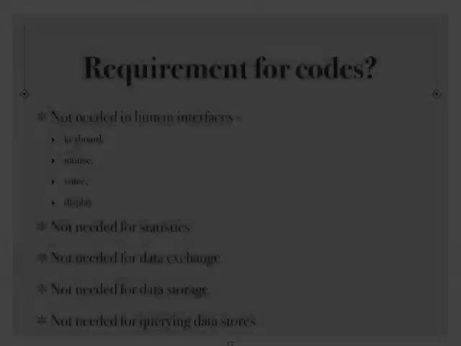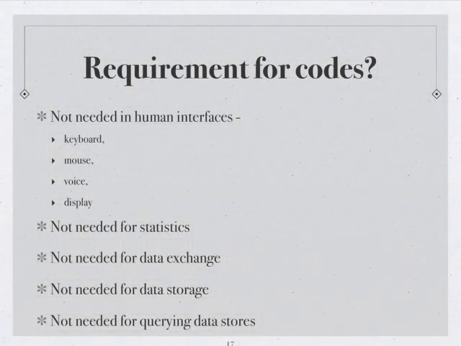So what are the requirements for codes? Why do we need them at all? They're not needed for human interfaces these days. We've got keyboard completion, pull-down pop-up menus, voice activation. They're not needed for display, nor for statistics. They're not needed for data exchange, not needed for data storage anymore, and they're certainly not needed for querying data stores. They just make life more complex than it otherwise needs be.